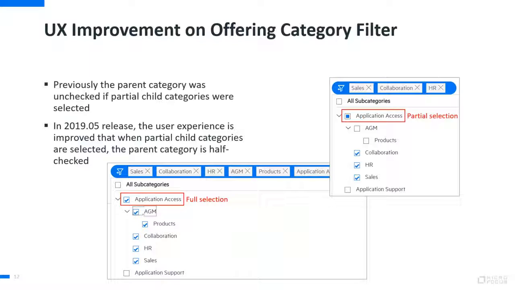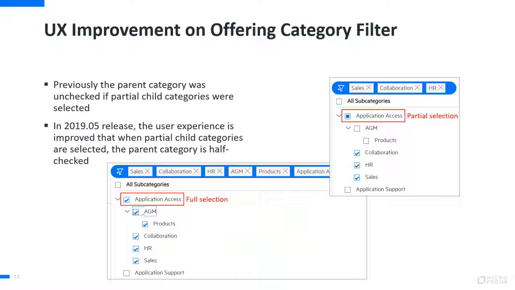Another UX improvement is around the offering category filtering. Previously, as you can see in the service portal, we have a tree view for the subcategories of the service offering.